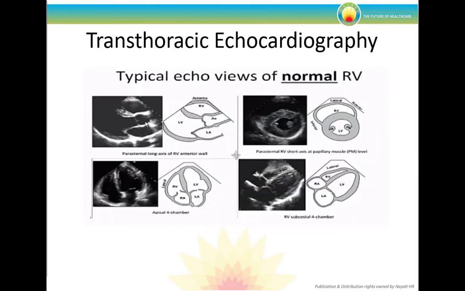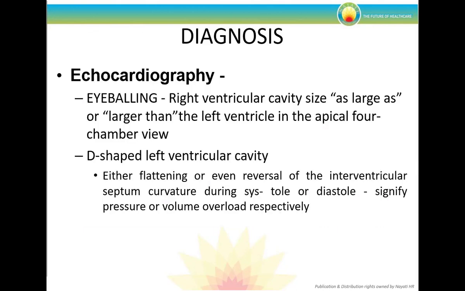So coming to the transthoracic echocardiography, these are the typical views which we can see, particularly for the RV. The parasternal short axis view is very helpful to look at the D-shaped septum. You can see the RV contractile function on this parasternal long axis view. Of course, we have the apical four-chambered view. We can have modified views, particularly concentrating only on the right ventricle. And of course, classical, everyone's favorite IVC. You can look at that in the subcostal view as well.